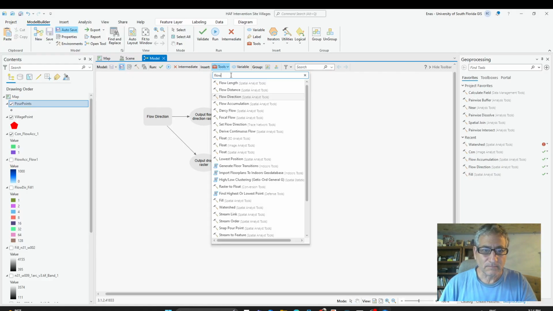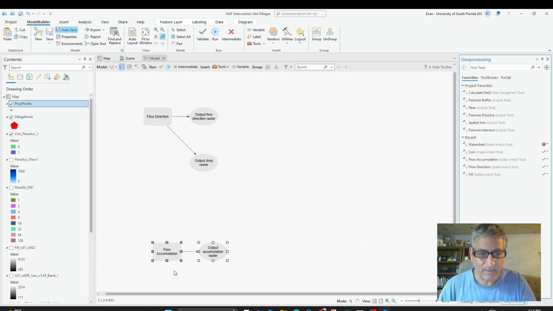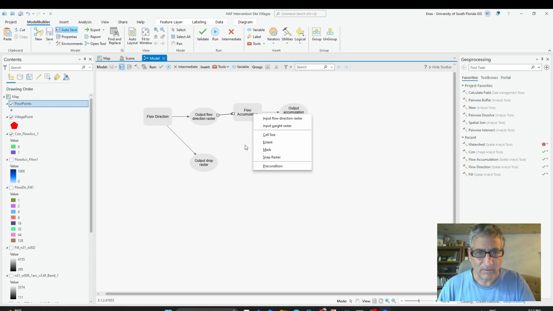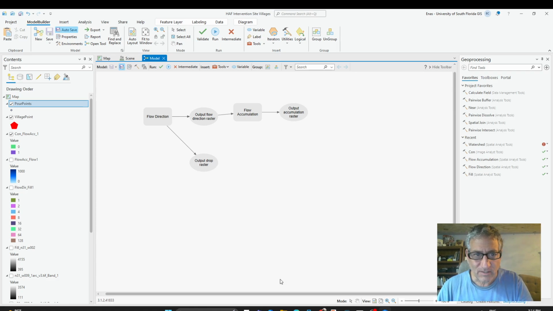So there's flow accumulation, and somehow it's supposed to take the input of this one, and then, oh, it didn't work. Why? Come on. Input flow direction raster. All right. And then after flow direction, flow accumulation, there's the output of that. That goes into there. That comes output.